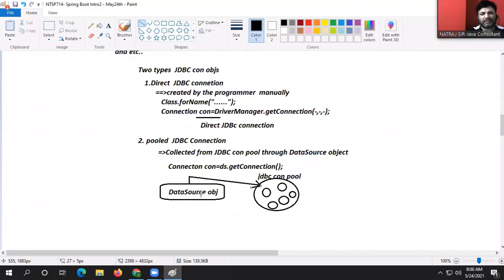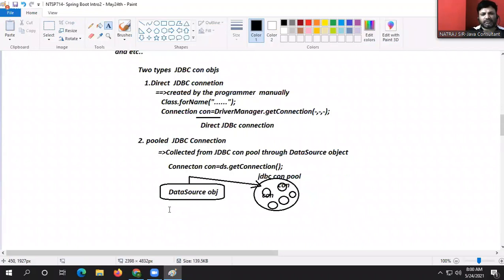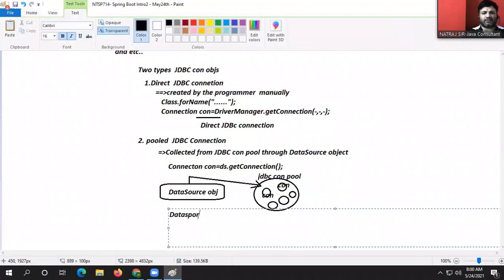Similarly, data source is like the faculty, and connection pool is like the course pool. The data source object is the entry point to access each JDBC connection object from the JDBC connection pool.